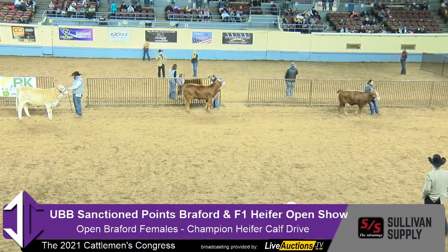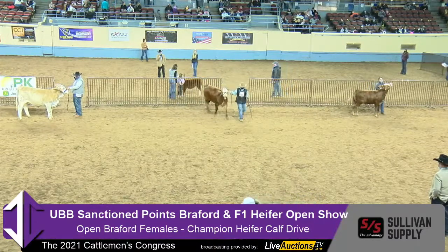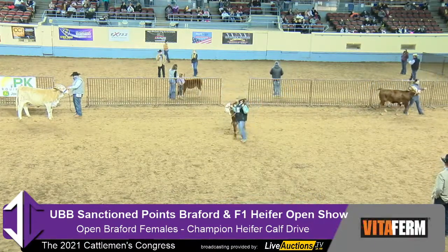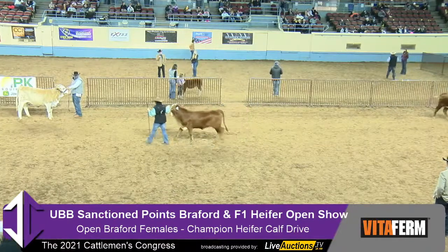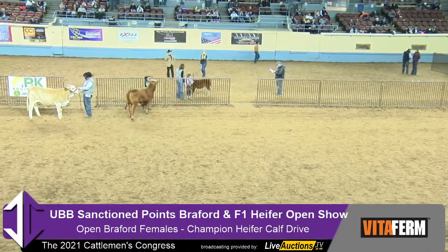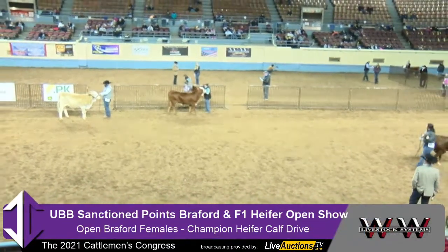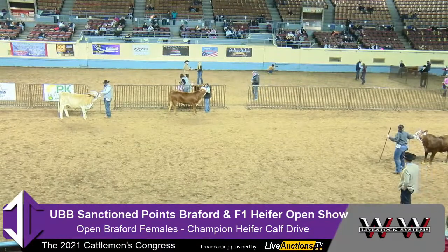She's elongated through her front. She's a nice headed heifer. She's a heifer that I think is good enough from hooks to pins. As we go forward with this heifer and get more feed in front of her, it'll be interesting to see how this heifer can perform. She just gives up a little bit of performance today for me to get her in that first place hole.